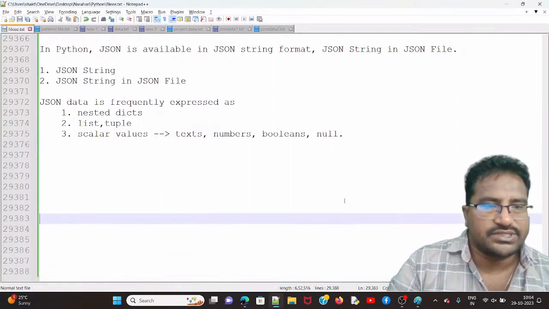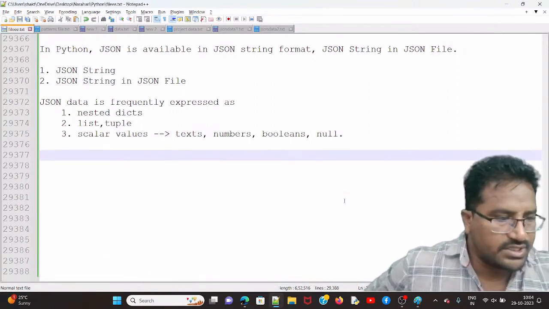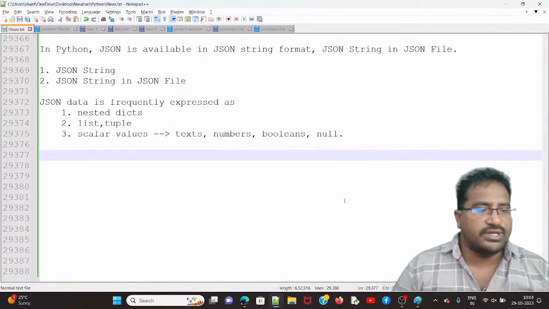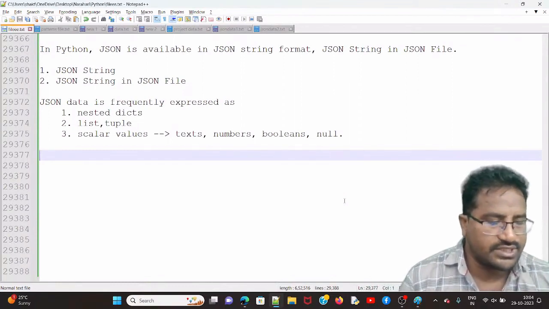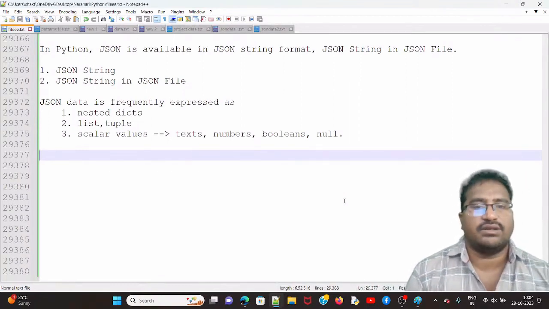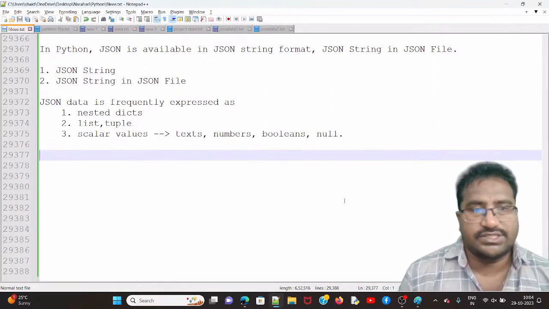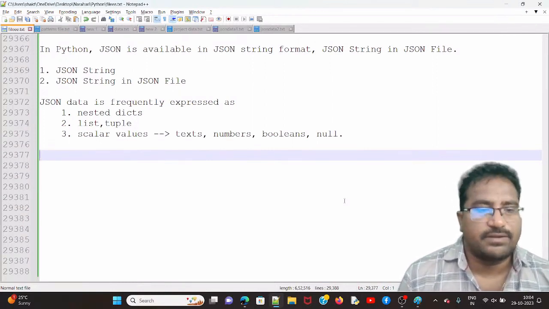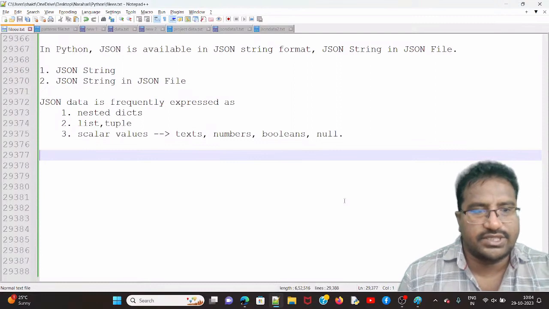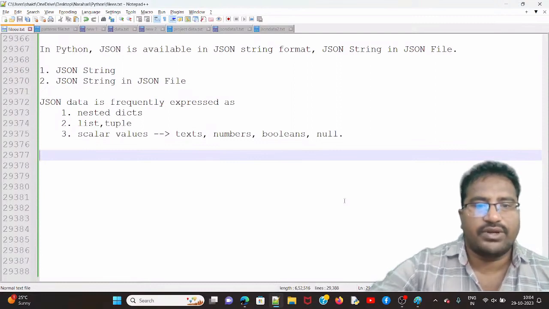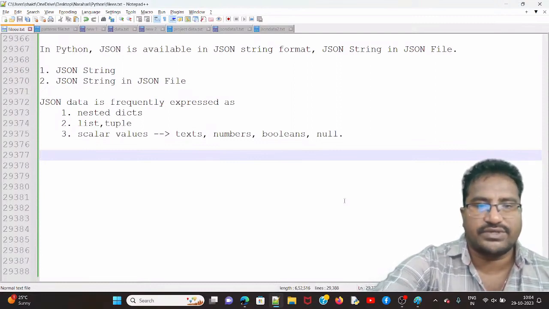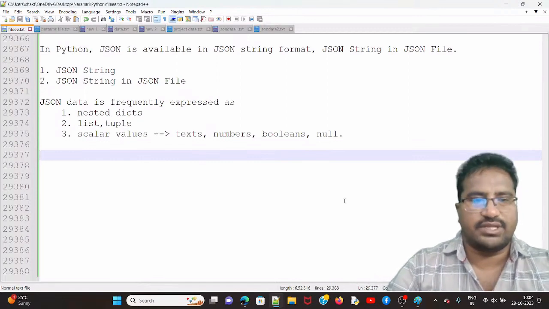Now a small doubt is there. What is the doubt? Sir, when you convert Python to JSON, in Python suppose a dict is there, in JSON also a dict is there. And a Python list is there, JSON also has a list. And a Python string is there, JSON also has a string. When we convert, how does it convert, guys, right? Let us see here.